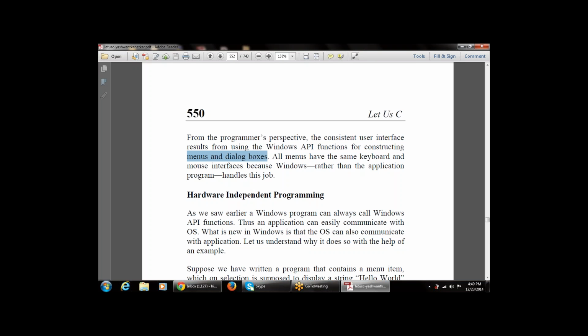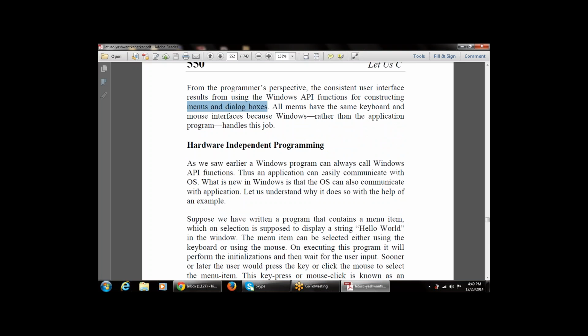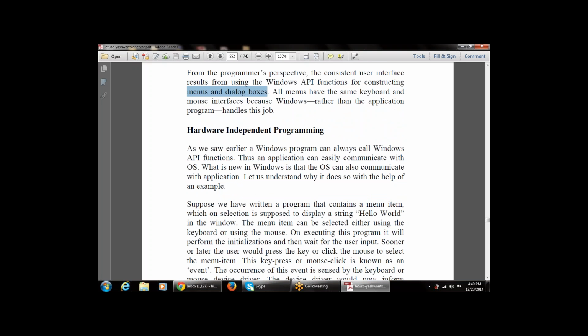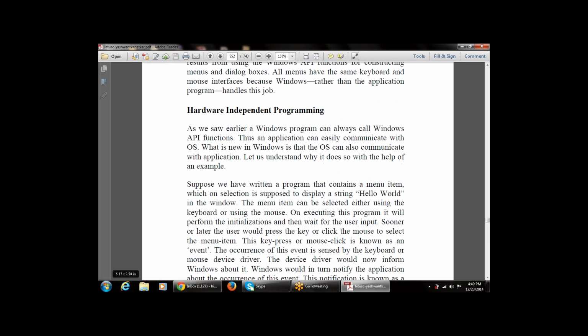Suppose we have written a program that contains a menu item which, on selection, is supposed to display a string, hello world, in the window. The menu item can be selected either using the keyboard or using the mouse.